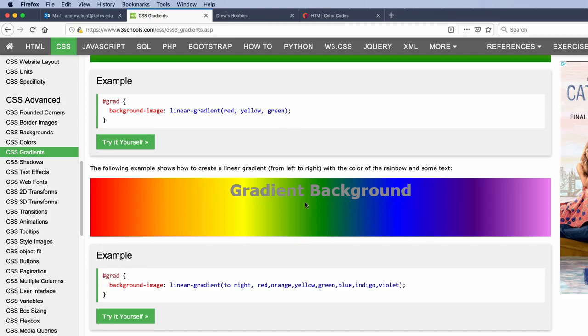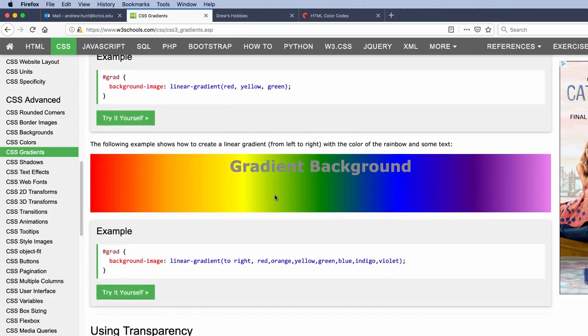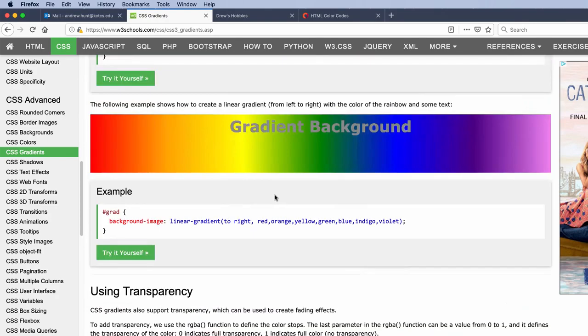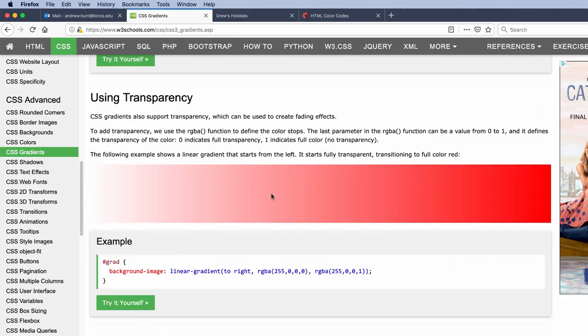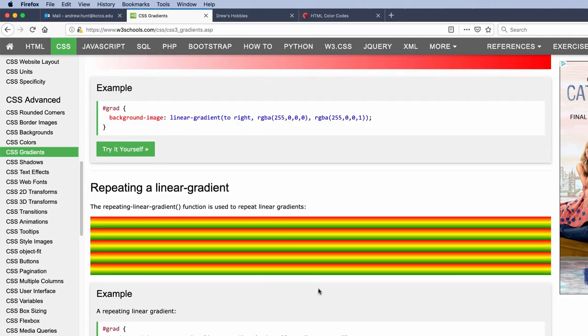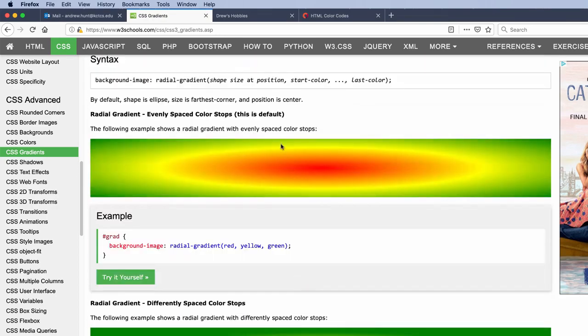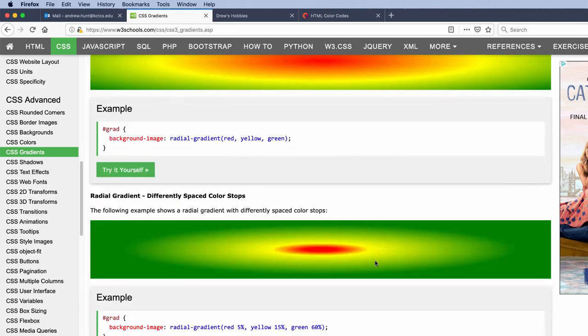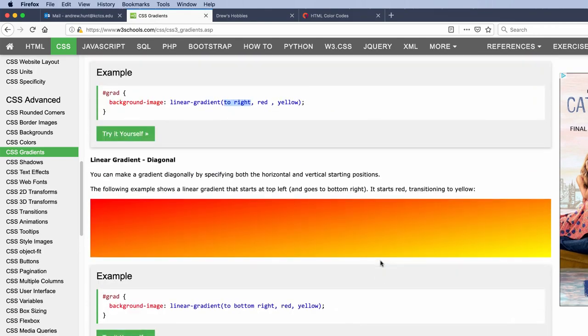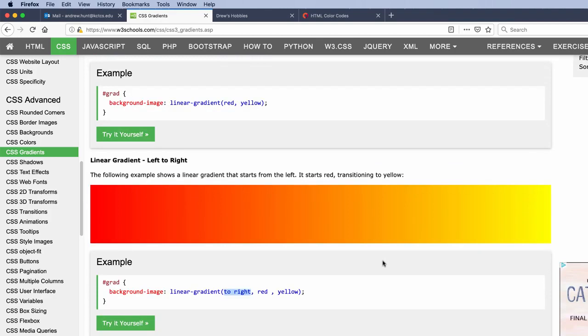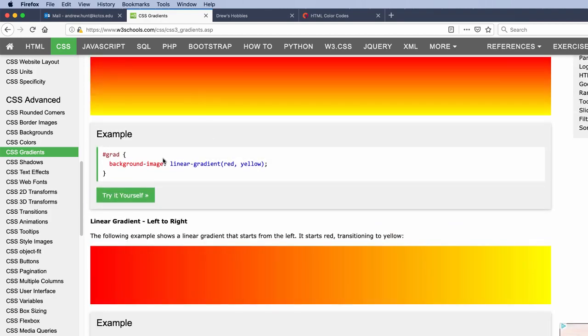So you're getting into styles that you probably would not use, in my opinion. I can't really think of a reason why you'd want to blend 4 or 5 colors in a line, this kind of thing as well. And here's radial. So anyway, you be the judge and incorporate it into your site. We're just going to do the simplest one here at the top. So this is the code that we want right here.